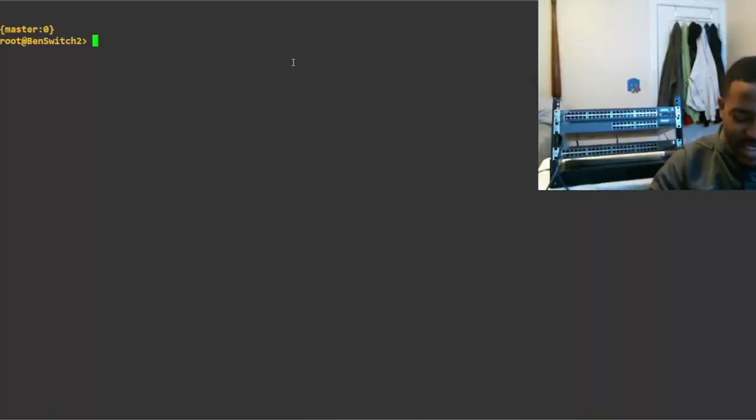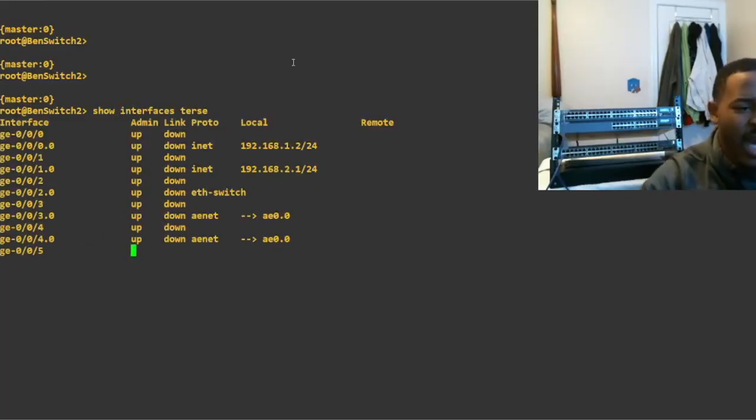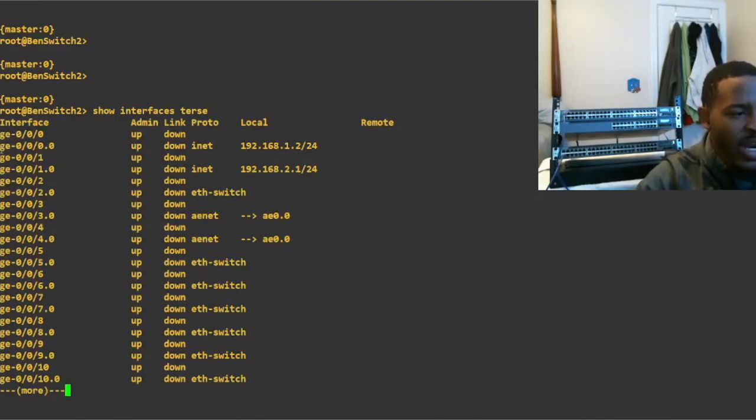All right, so we're plugged into the top switch right now. Let's run a couple of commands. Let's do a show interfaces first, just to see the basic output. We want to get the basics. So right now, if we look at the GE000 interface on our top switch, we can see that we are administratively up, but our link is down. So we haven't disabled it from an administrative standpoint. From a layer 1 perspective, though, it is down. We can see that it is in the INET protocol, and we have an IP address on it. So we don't get too much information from that show command.